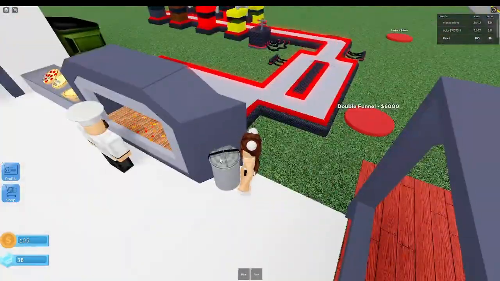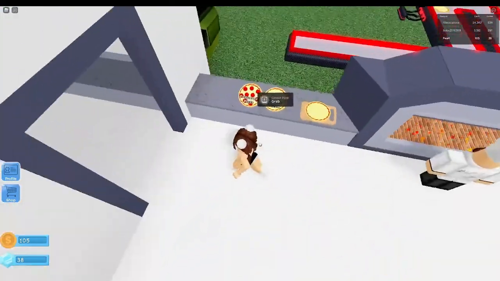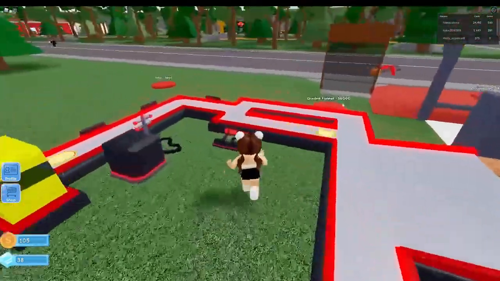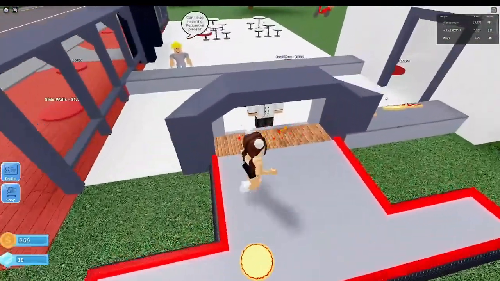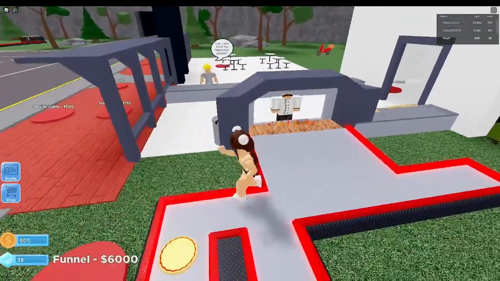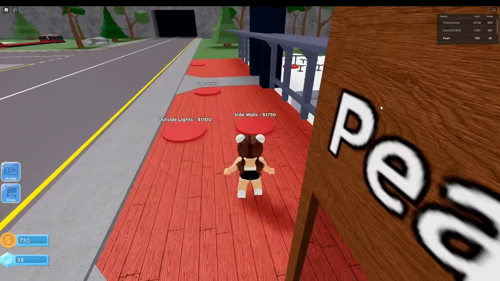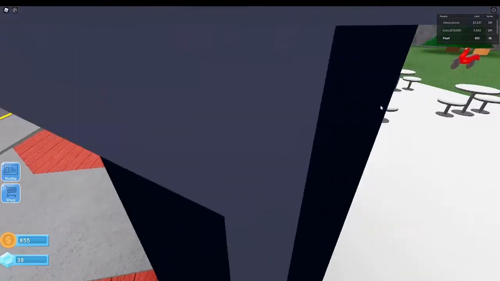How do I put these in the garbage? Can I put this in there? Oh, I can. Okay, now can I grab him a pepperoni now? I still can't grab him a pepperoni. What is wrong with this game? What a freaking pepperoni pizza. What is so wrong with needing a pepperoni pizza? I don't understand why it won't let me have my pepperoni pizza.